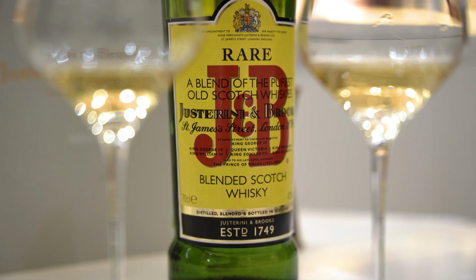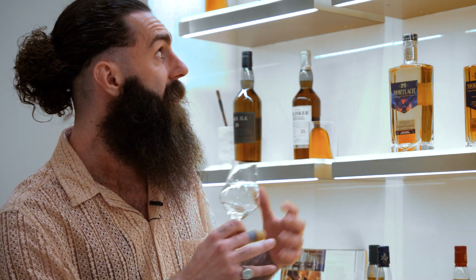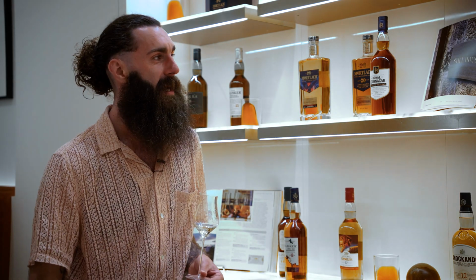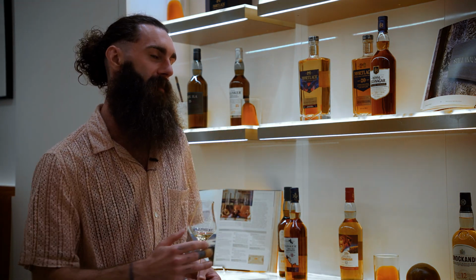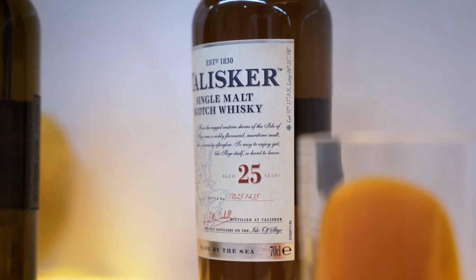Obviously, we were discussing upstairs, Knockando, being your own distillery-owned liquid. But I mean, other fantastic bits and pieces going in here, and it's so consistent. Ethan, obviously, you're new enough to the business. You've taken on this role dealing with the fine and rare side of things. This shelf, I would say, probably perfectly epitomizes the brands that you need to work with and the liquids that you're selling. What is it that really gets you excited about these different bits and pieces here? Because there is a lot going on this shelf, and this doesn't even really begin to scratch the surface.